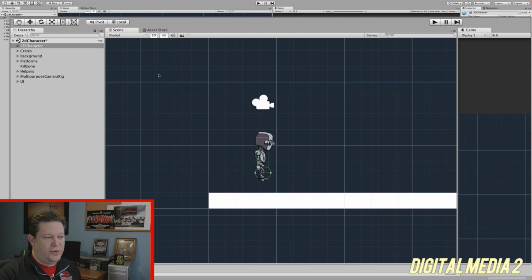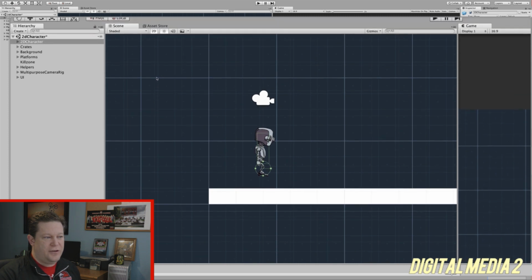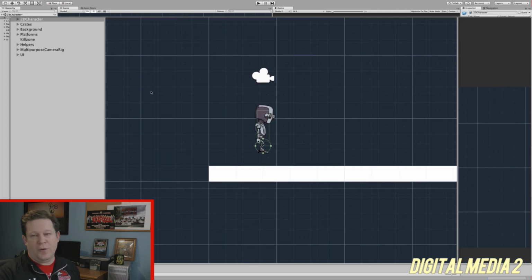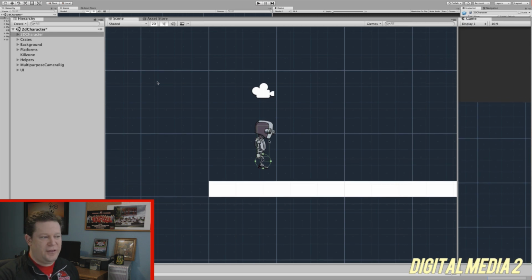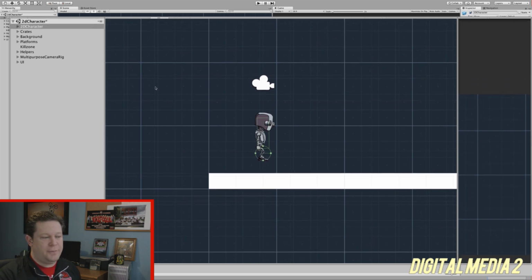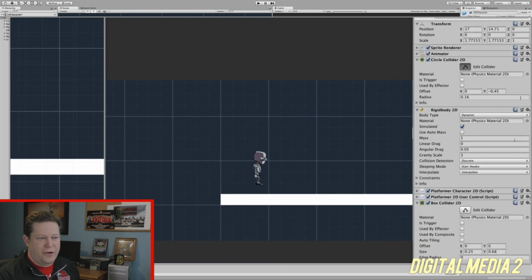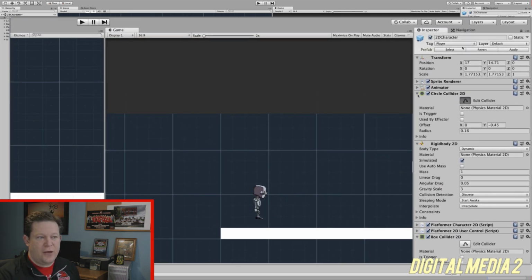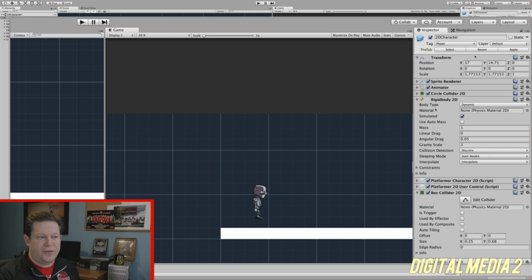You'll see that there's also a 2D box collider that's on here for the main body. So when I run into walls sideways, or any of the crates, anything like that, we have interaction with it. Okay, other things that are on our character, if we look over here. Now we're done with the circle collider, so we'll collapse that down.